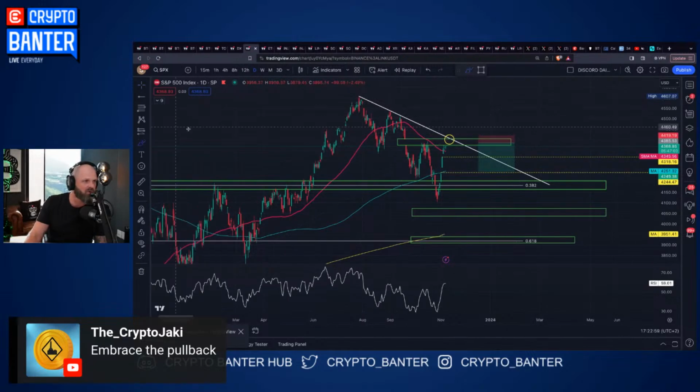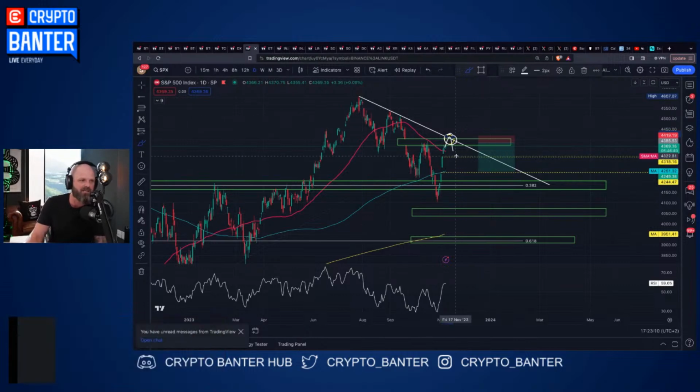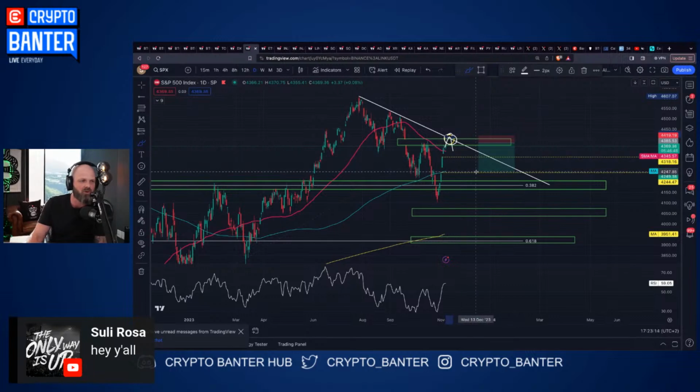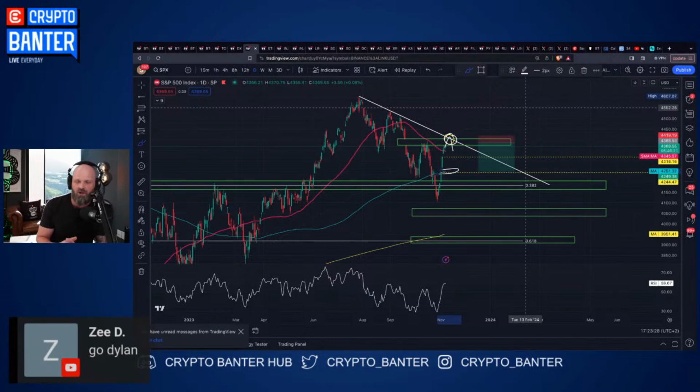You can see why we've got this trend resistance over here. We do have this gap, so potential little fake out over there, and then some possible downside coming. But levels for me on the S&P, they're not very deep. I'm looking at this gap fill here at 4324, and then I'm looking at the 200-day MA and this gap down here at 4244. So eyes on that right now for me. I've got one S&P long left, but I've been laddering out in the last couple of hours, and that's pretty much it for me on the longs.